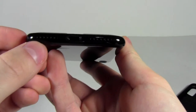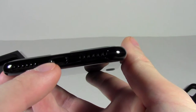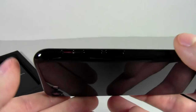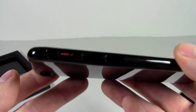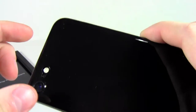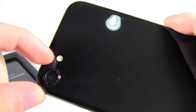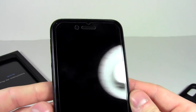Its cutouts, I don't know if you can see that, are very precise on all of the speaker grill and the lightning port. On the sides here, the buttons fit perfectly. You have access to them very well there. The cutouts on the back with the camera and the flash are very, very precise. It goes right up to the camera, helps conceal the bump a little bit, and then along here with the sleep wake button. And I do have a screen protector on this, so that makes it look a bit weirder from the front.